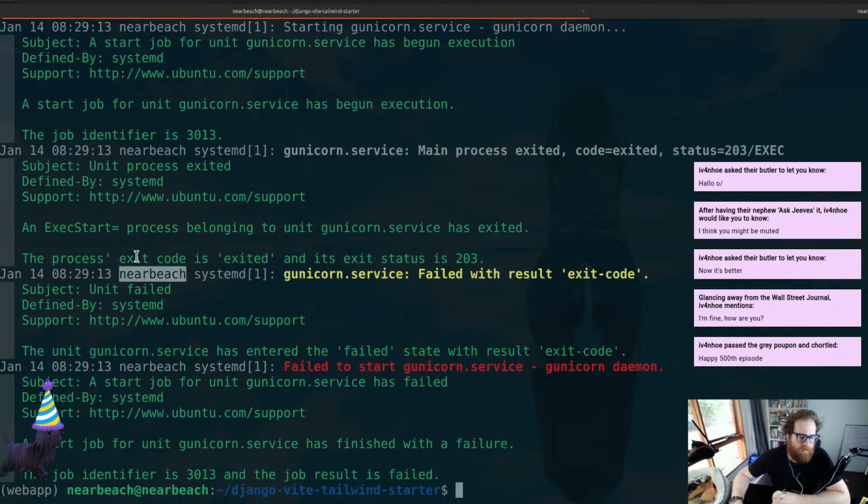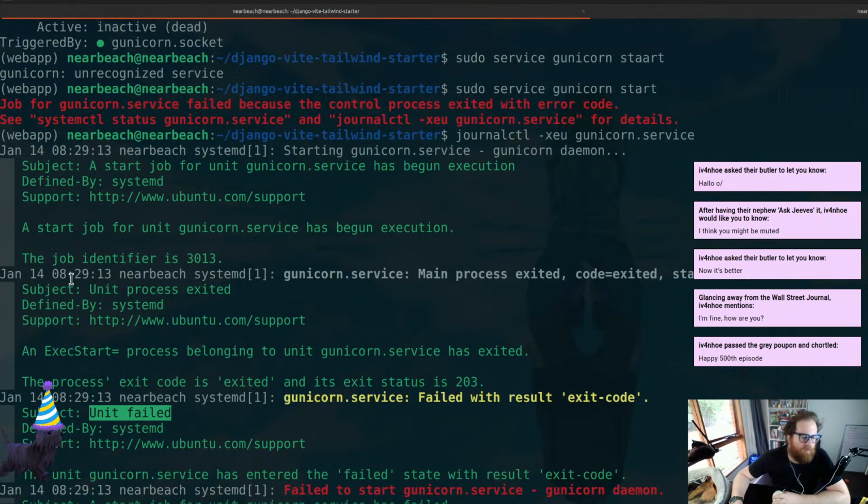The process exit code is exited, status 203. NearBeach system. Goodness. Unit failed, defined by system. Alright, unicorn's main process exited. Yep, alright, cool, but what line? What line?